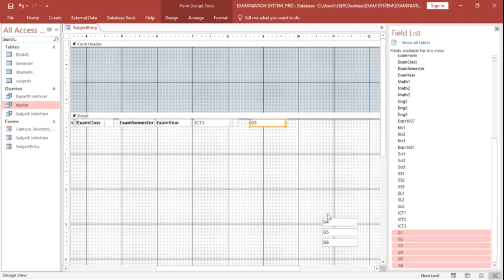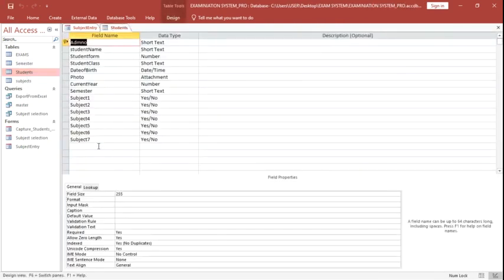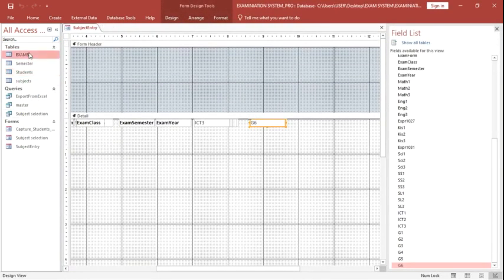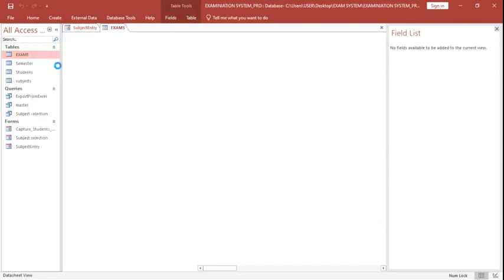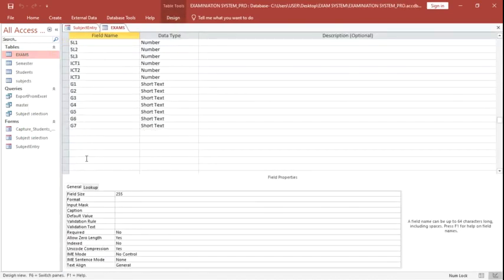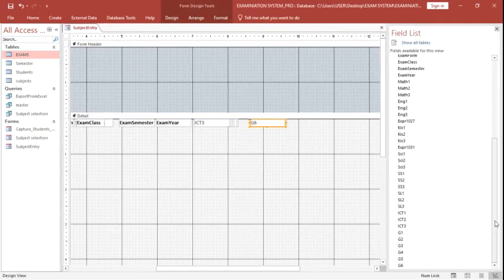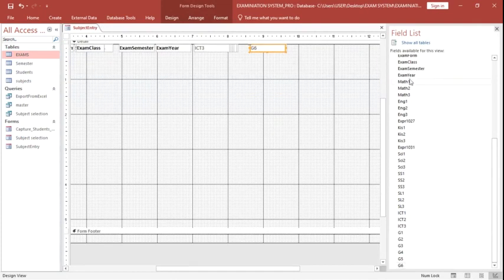Grade 2, grade 4, 5, grade 6. Then you need to add a grade 7. Go back to this one. We have subject 7, grade 7 should be in the exam. Shall have grade 7. It is there, so we forgot to add it. For that case, we shall have grade 7 somewhere here.